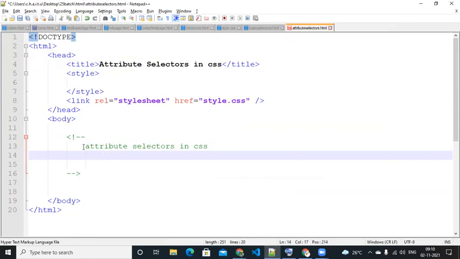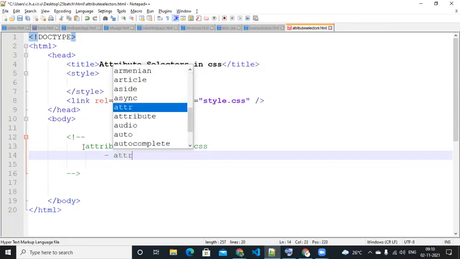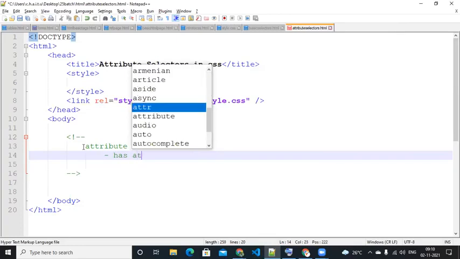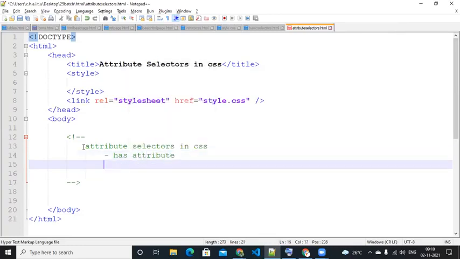If you have a look at it, we have a few attributes. Attribute, has attribute, has attribute.